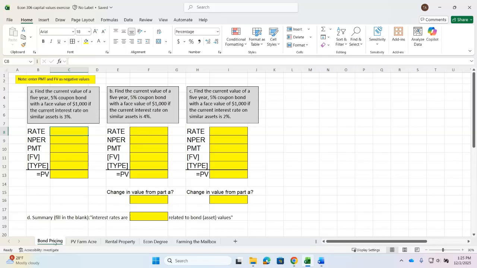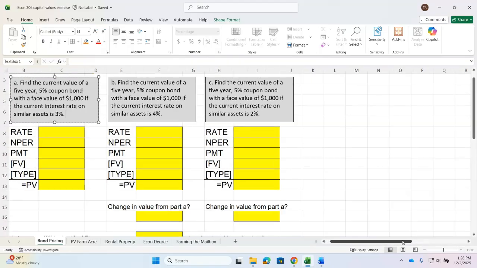Okay, so the first exercise, bond pricing, we'll keep it really simple. The nice thing about bonds is all the terms for a present value calculation are given, they're set, they're locked in. The only thing we might need to think about and do some analysis with is the interest rate at which we value the bond, but not the interest rate that the bond pays, the coupon rate of the bond that's given. But in these little exercises here, I'll give you everything you need.